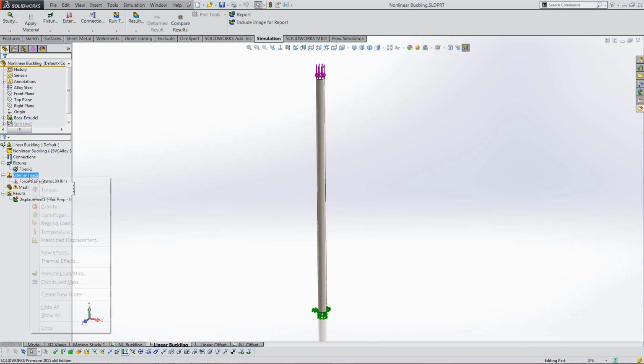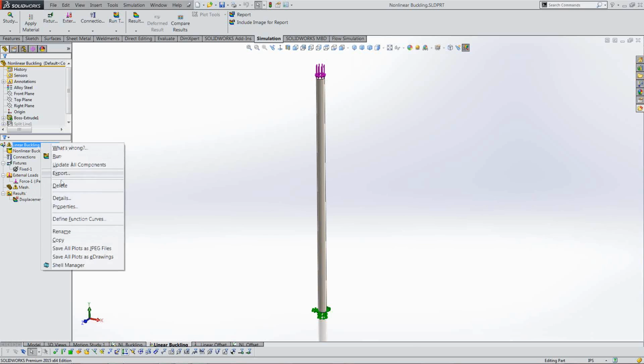And then under forces, we have all of our traditional forces that we can use here. I'm just applying a uniform 100-pound compressive force to the top face of our pole, using the entire top face of the pole. And an important note is that it's not only using that entire top face, but it's aligned with the axis of the pole itself. So I've meshed it and I run it.